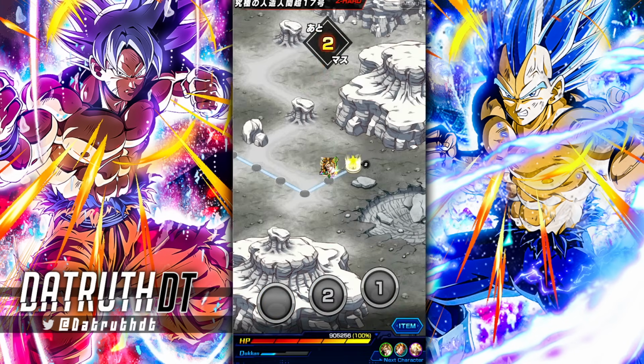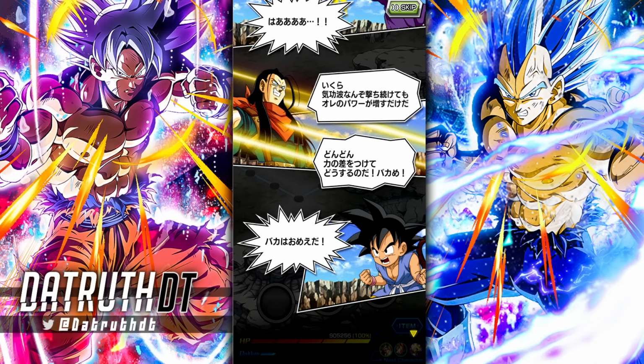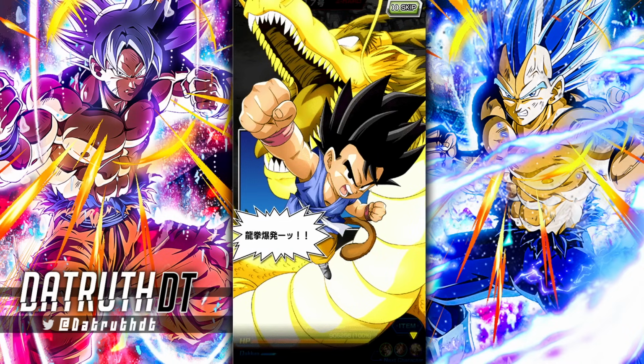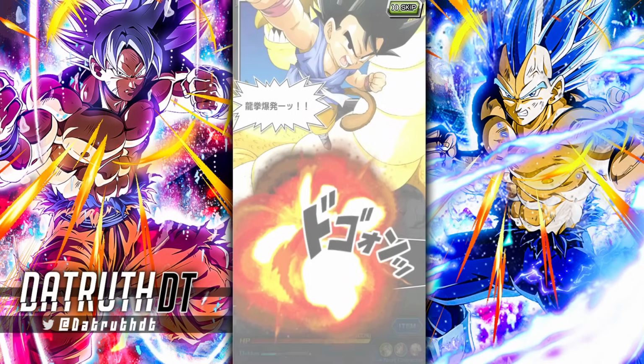You know, we run 6-unit teams with a 7th friend lead. Free-to-play characters can be good. Yeah, so that's the thing. While he's absorbing ki, he's just locked into absorbing ki. And then Goku sneaks him with the Dragon Fist right there.